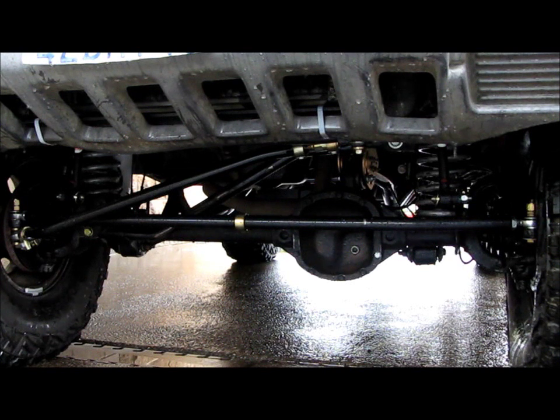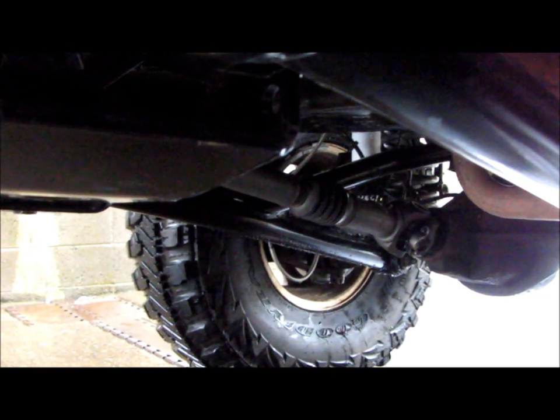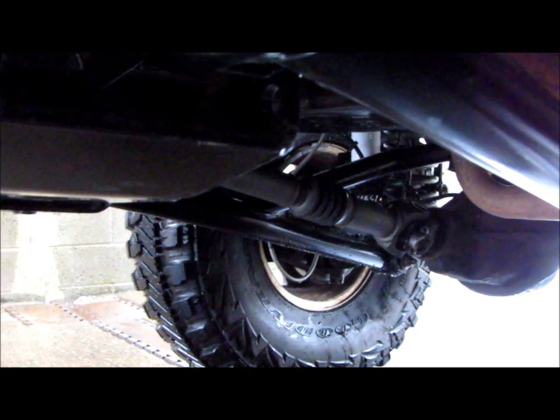But when you lift a vehicle, that caster angle changes, and you want to adjust it because you've got to find the sweet spot between pinion angle and steering comfort. So there you can see the front differential, and you can see the drive shaft going into the differential right there where the U-joint is.